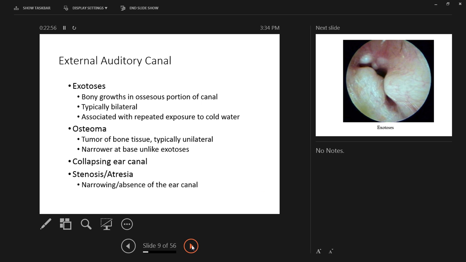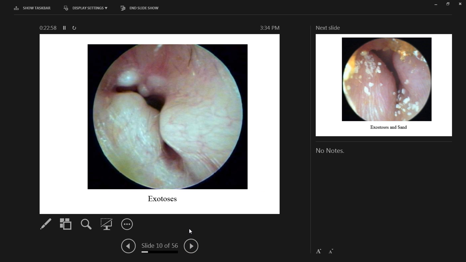So let's look at a couple of these. So here's a picture of exostoses. These great big two basically peaks of exostoses are what you might call kissing. That very possibly is going to need eventually some kind of surgical intervention, because getting earwax impacted behind there is pretty common and certainly can happen quite a bit.